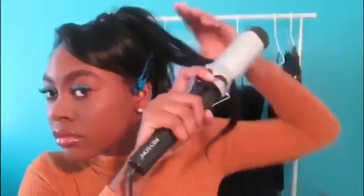Oh, she's added a mole. Okay, cool. And now she's just fixing her hair, making sure her hair matches her beat face, making sure everything looks presentable. We're gonna add some curls to the hair. We want it to be curly. Just fixing it up, making sure it looks together.